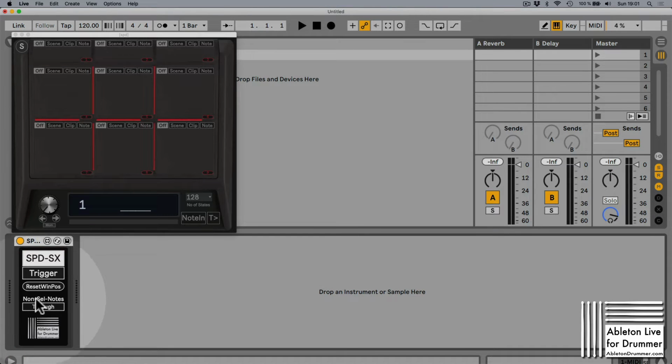This will make a little more sense once you've set this up and if you have an actual use case for that. By default this is deactivated, so only notes which are activated in the device itself will be used, and all other notes are blocked and not going through.